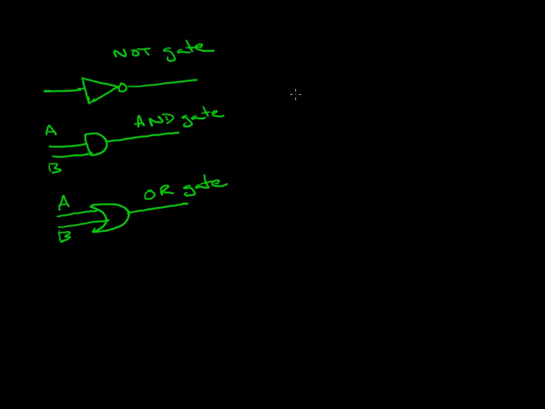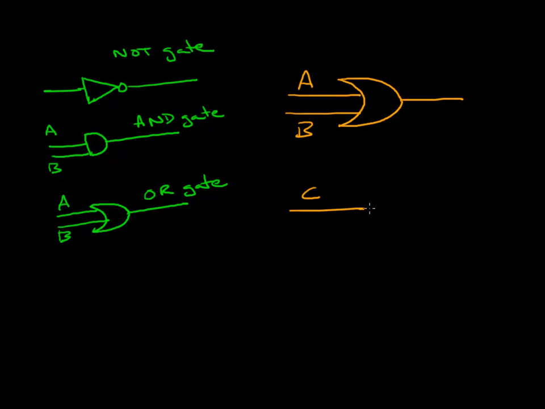So this time I'm going to try something a little bit harder, and so I'm going to take an input of A, and I'm going to take an input of B, and I'm going to put these into an OR gate. And so that'll be the output of A or B. And I'm also going to take an input of C, and I'm then going to invert that, make it the opposite with a NOT gate. And then I'm going to take both of those and put them into an AND gate. So I've got NOT C and A or B.